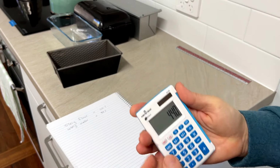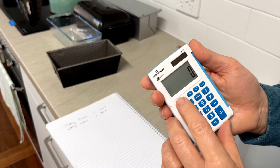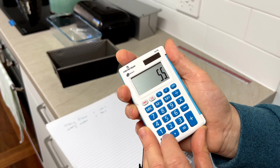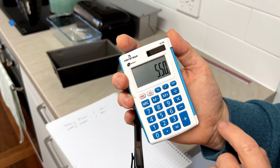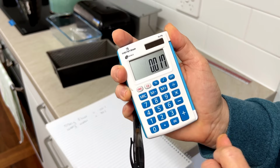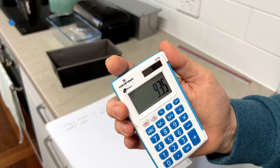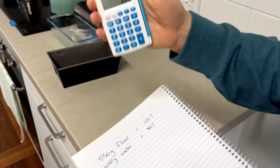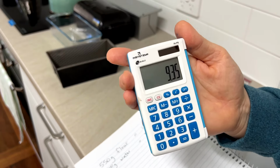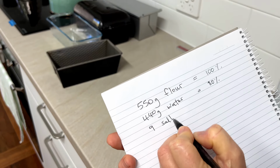Usually with salt, you want somewhere between 1.5 to 2% salt. I like to go about 1.7 just to be finicky. So we've got 550 grams of flour. Again, we start with the flour amount. We multiply that by 0.017 to get 1.7%. That gives us, I'll just say 9 grams of salt. I don't get so precise that I'm going to worry about 0.35 of a gram of salt. You could round that up to 10 grams if you want, or 9 grams of salt, whatever you like.